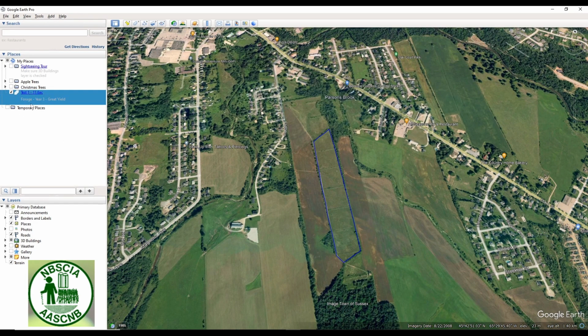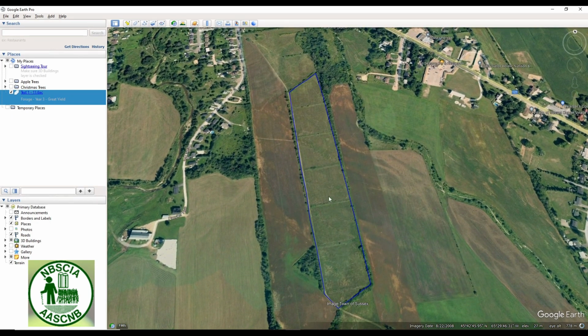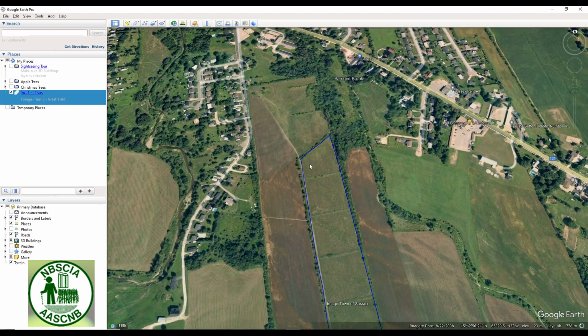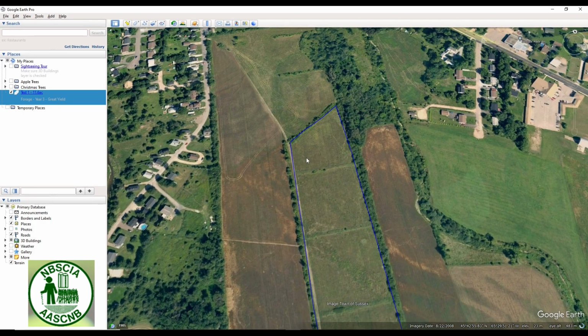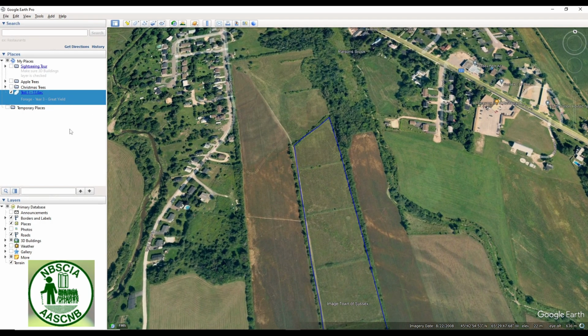Now this is my new field, and I can toggle this field on and off by simply clicking on this little button. If you really want to go back and re-edit this, and you think, geez, that's not quite perfect, maybe this corner isn't as good as it should be, or you want to get into crazy good detail, not really super necessary, but you can, by going over here to the left, right clicking on this new polygon we have in the corner, and going to properties.